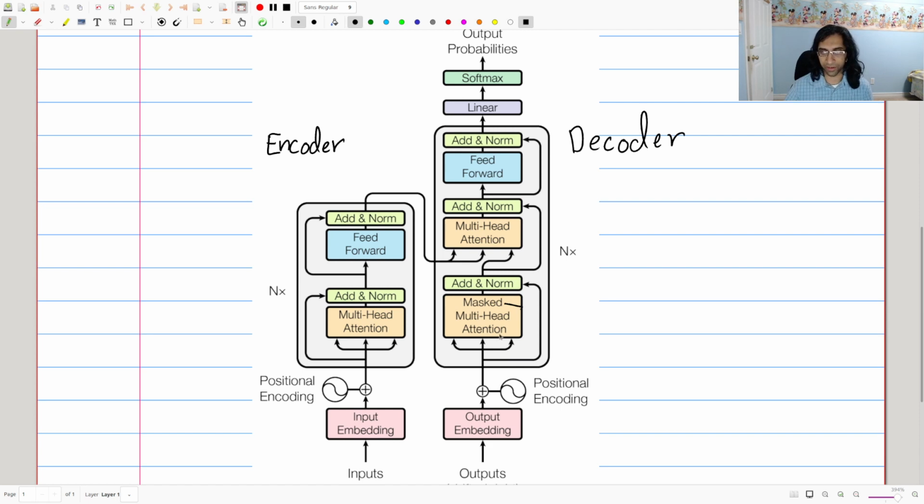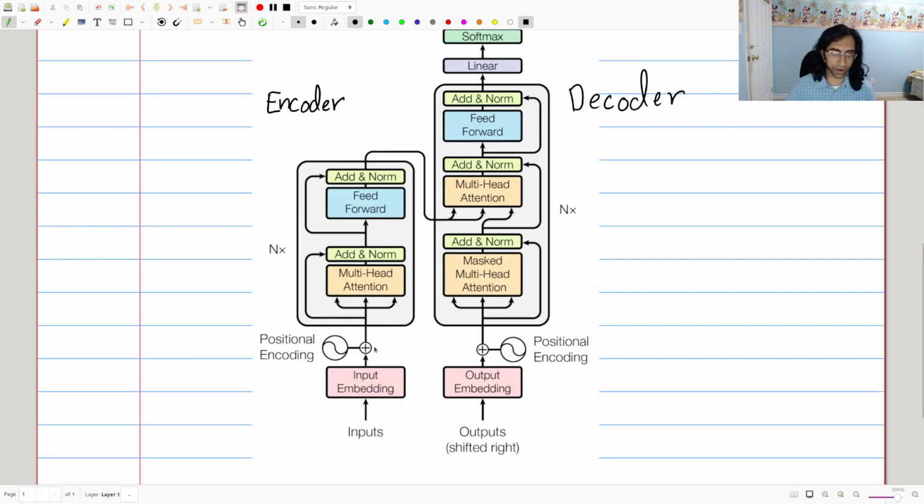We feed the output into this network and we do a bunch of operations repeatedly, a bunch of times. Eventually, when you're done, you'll get some output set of vectors, and then you're just going to run it through a linear layer and softmax it to get outputs. So that's at a high level what's going on in a transformer. But let's take it a little bit slower and walk through these one by one.